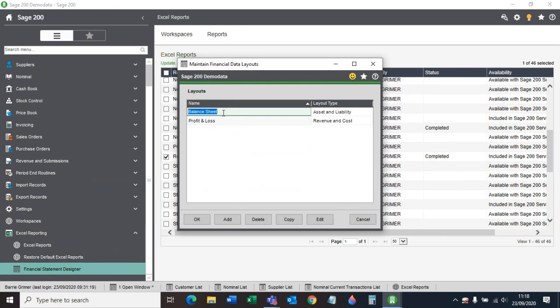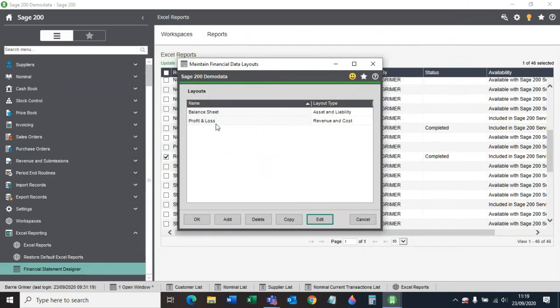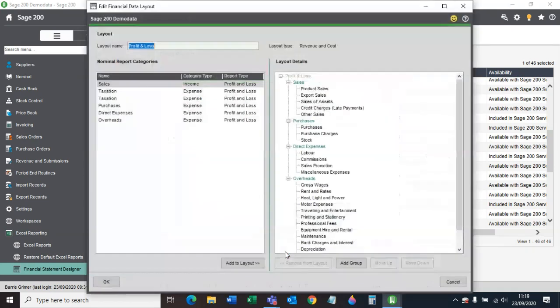And it's all about the rows again. The balance sheet, I have not set my balance sheet yet. And it starts looking like this. So we're always talking about categories. My categories are on the left-hand side. My profit and loss, which is the one I'm going to run, I have set up. And we talked about using the help files, and the help files again are good, so you'll use them, but this is probably some good hints and tips too.